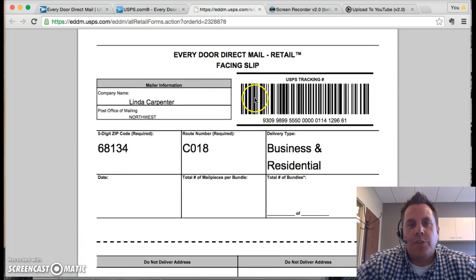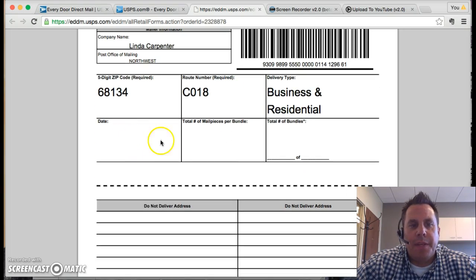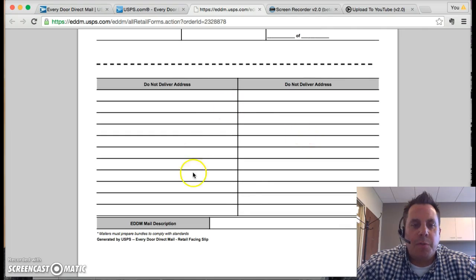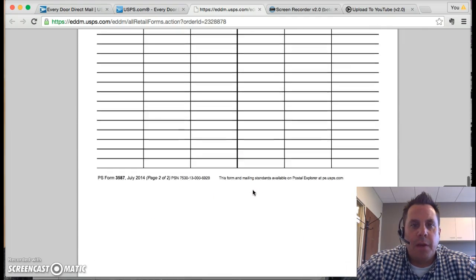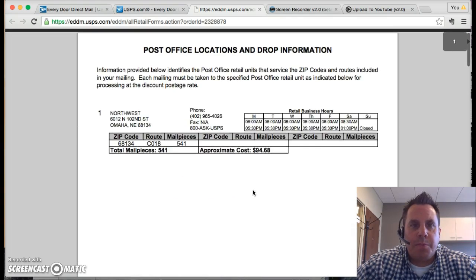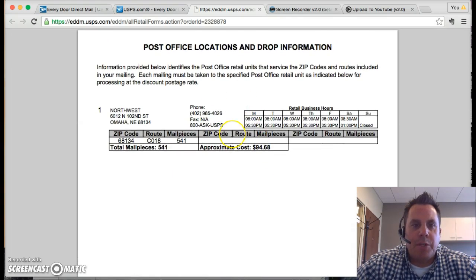So you're going to essentially need 5 copies of this, and then we're going to fill out the date we're going to go to the post office, and how many pieces are within each bundle, which is 100. And then if we have the 141, we're going to write 141 here, and like 1 of 5, 2 of 5, 3 of 5, 4 of 5, 5 of 5. All this information, you don't need any of that stuff down there. So that's pretty much the printed information that you're going to need.